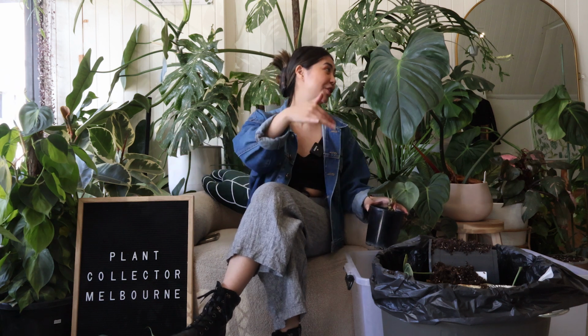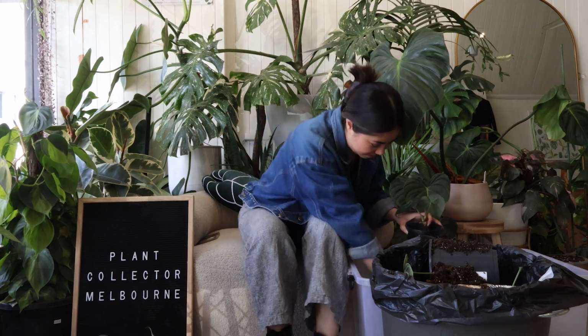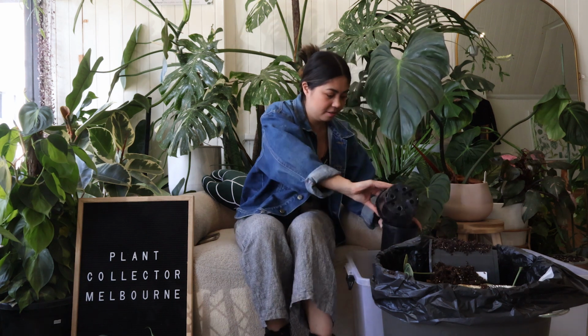Not only did I have the greenhouse journey, the PCM store journey, the grow tent journey, lots of journeys, but I'm very, very excited about this one, particularly because I do really want to go down the custom route. So there's a lot to do, a lot to play with, big investment, but I think it will definitely pay off because it would be such a dream. I'm really excited. Okay, and let's get some more of this.